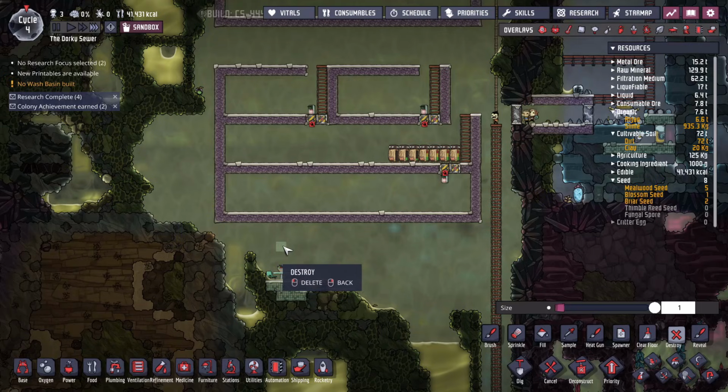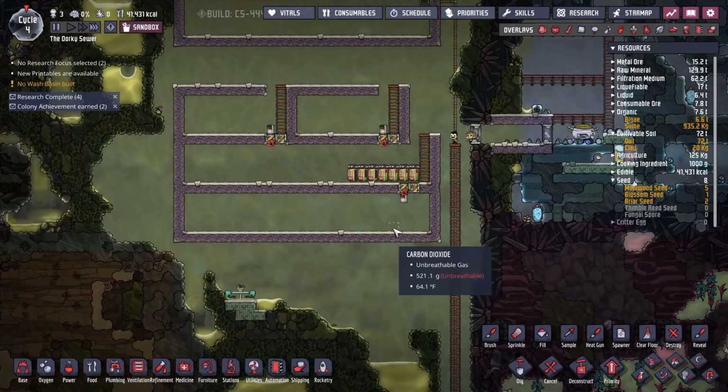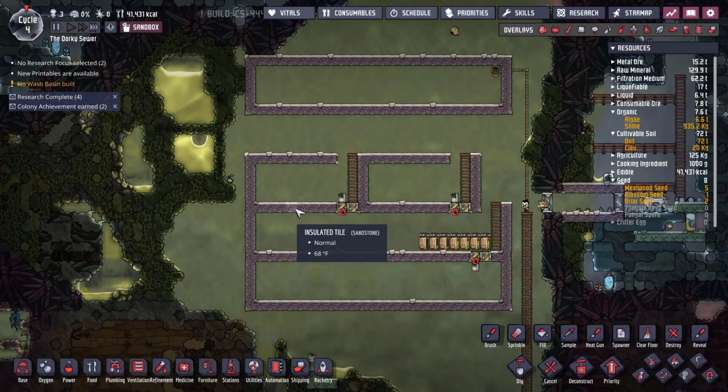And by the way, you could use pumps to move it between these tanks. I'm just using doors because it's easier to open and close them and just flood the whole thing all at once. So you can do that either way. But yeah, so those are effectively what we'll have set up here.